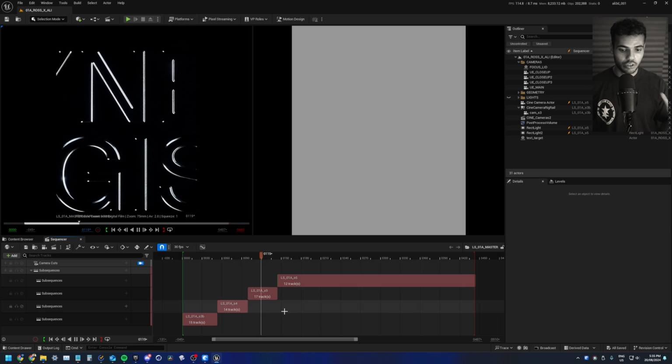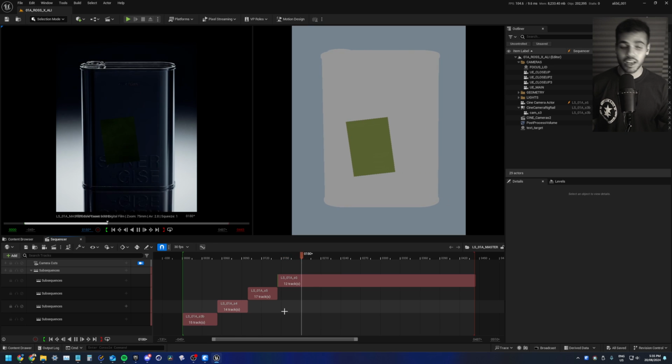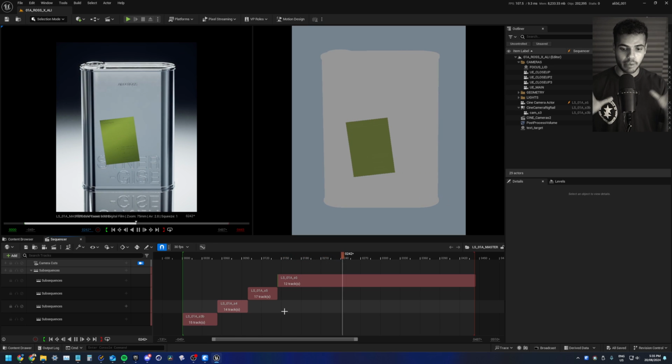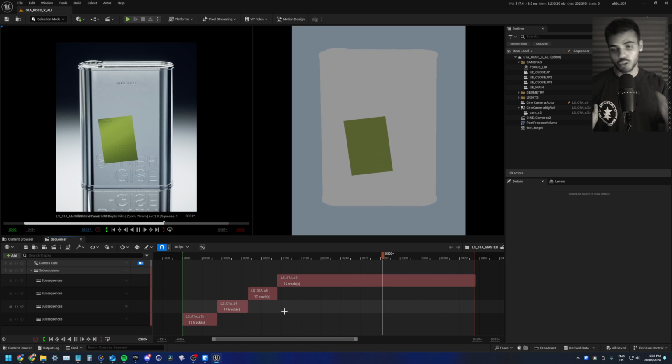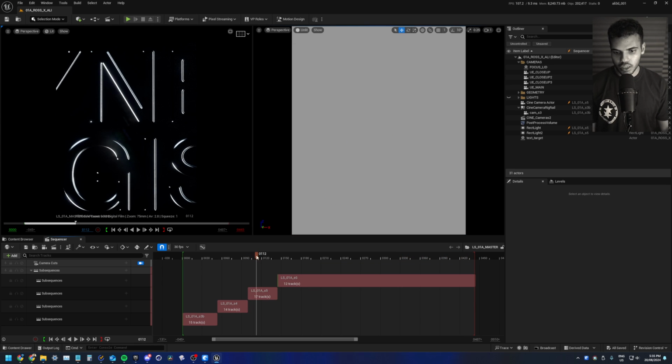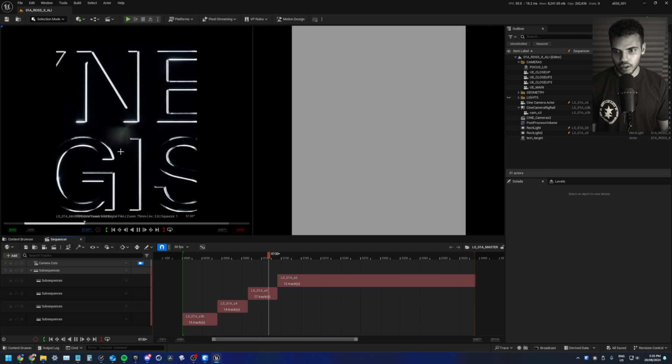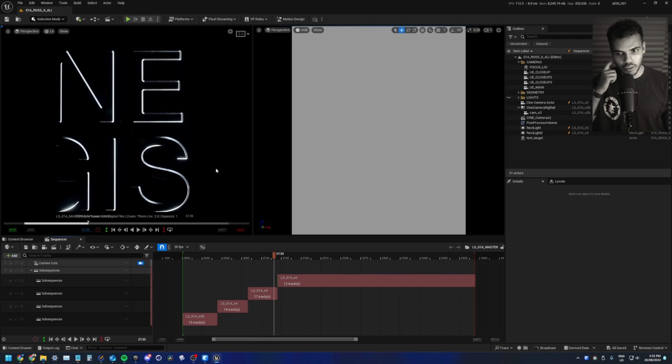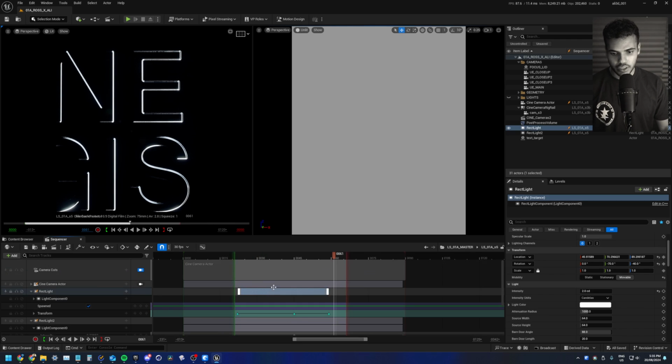And once you've made all your different shots, you can stagger them in your master sequence like this, and then make a full nice little motion cut together that uses speed and velocity and also has some intentional lighting. Some of you might be interested in this shot here where the text gets highlighted with the lights moving. It's honestly very simple.